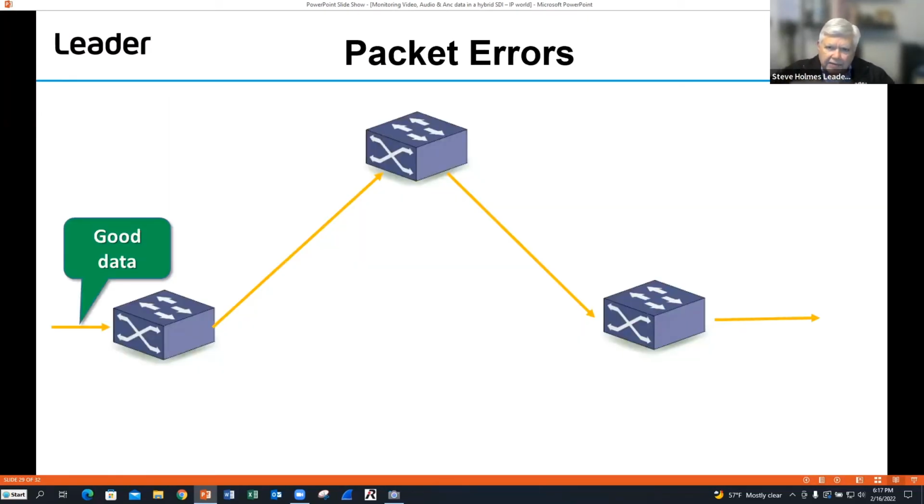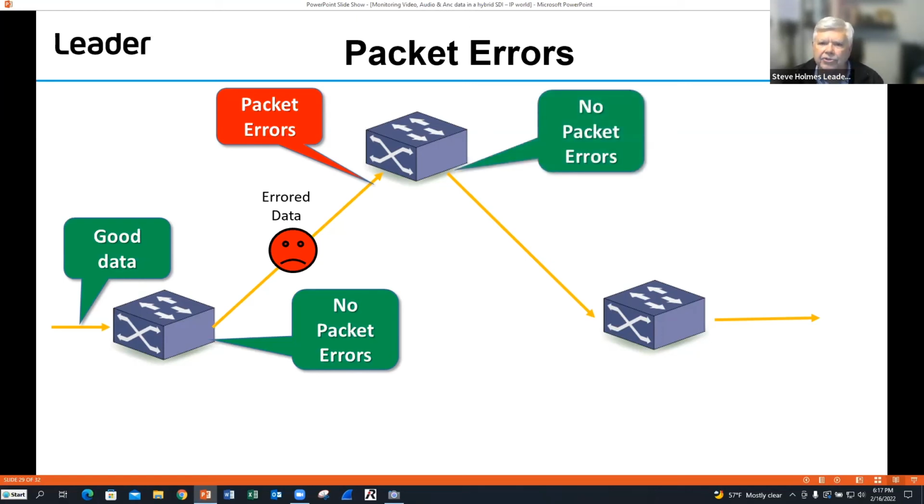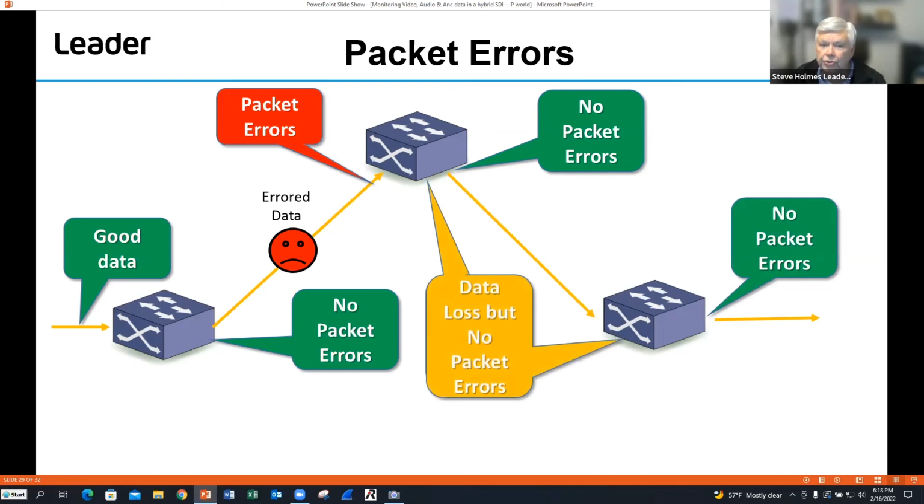So to give you kind of a big picture quickly here of what's happening, I've got good data coming into a switch. I've got no packet errors leaving that switch, but all of a sudden something happens. Either the output gets corrupted, the SFP dies, the SFP gets dirty, gets misaligned, and you get errors going into the next switch. So yes, I have packet errors that are coming into that switch. You will have no packet errors leaving that switch, and you'll have no packet errors in the next switch. But you do have that missing packet. And the only way to count that is with that RTP counter, because the CRC errors that you can see on the input don't exist anymore because the packet went away.